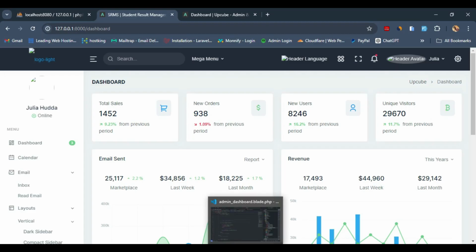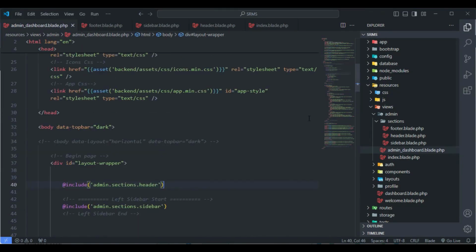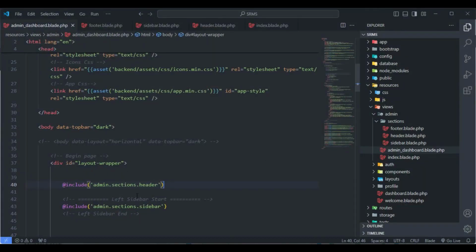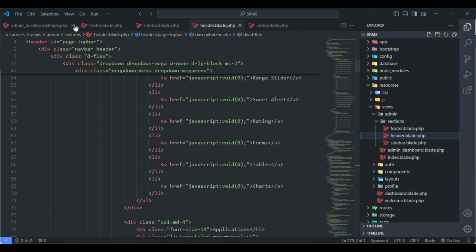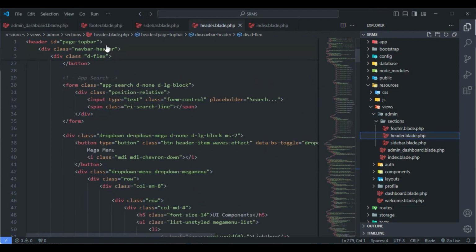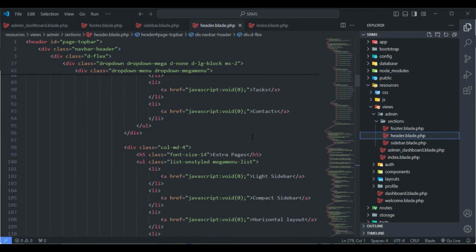So let me head to my project source code. As you can see, this is the header. We're trying to work on the header. One of the benefits of separating everything into their own separate files is this: you can simply go to the header section. Let's get rid of the overflow by saying view row wrap. Sorry, it's already gotten rid of. The overflow is no more there.